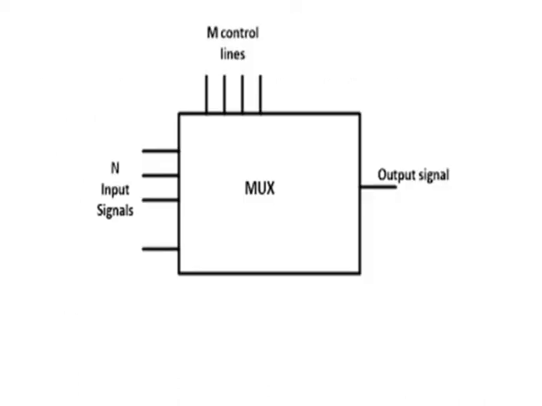So input is acting as a number of trains, output is acting as a route. Here input is nothing but you have a number of trains, number of people, number of objects. Okay, output is destination. In this topic, input is nothing but a number of objects, output is nothing but destination. Coming to the PLC representation, we take inputs as per the output, means if you want to control the output, how many inputs you are taking, and how you are going to make the circuit to develop the output.